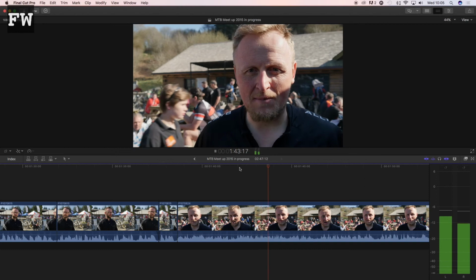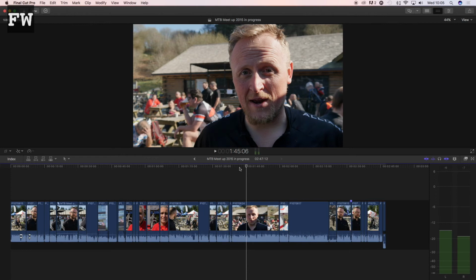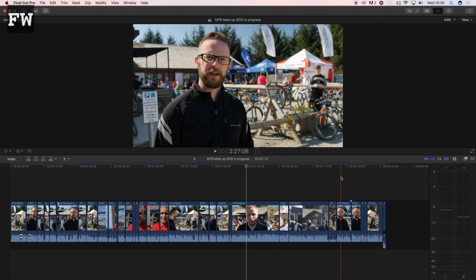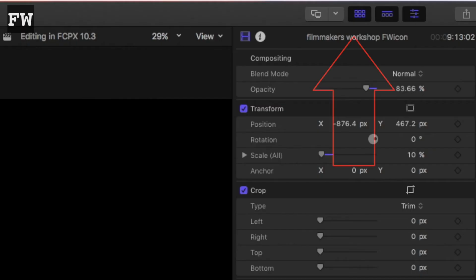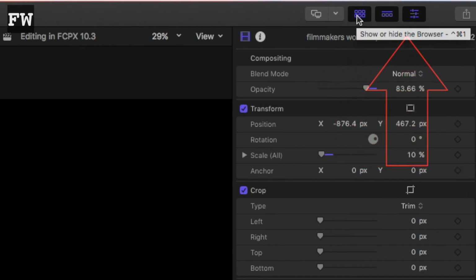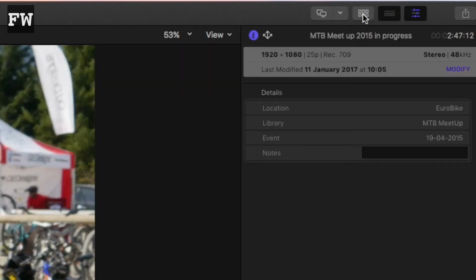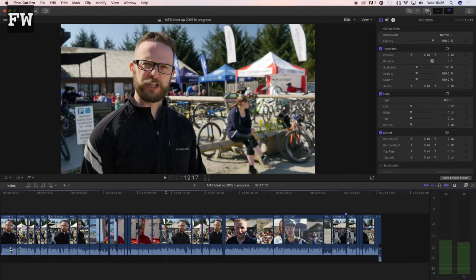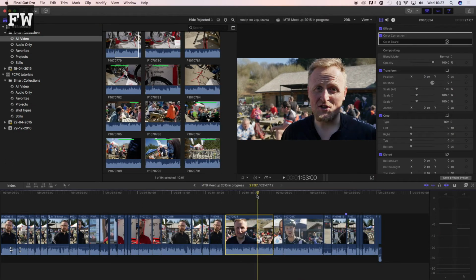The key objective during the edit process is typically to tell the story in the most succinct and clearest way. So best not to add titles or graphics or get sidetracked by color correcting at this point. Just stay focused. One great way to stay focused on your edit in Final Cut 10.3 is to toggle the workspaces, and you can do this by pressing the buttons up in the top right hand corner, which allow you to switch off the browser, the timeline and the inspector so you can focus on the job in hand.